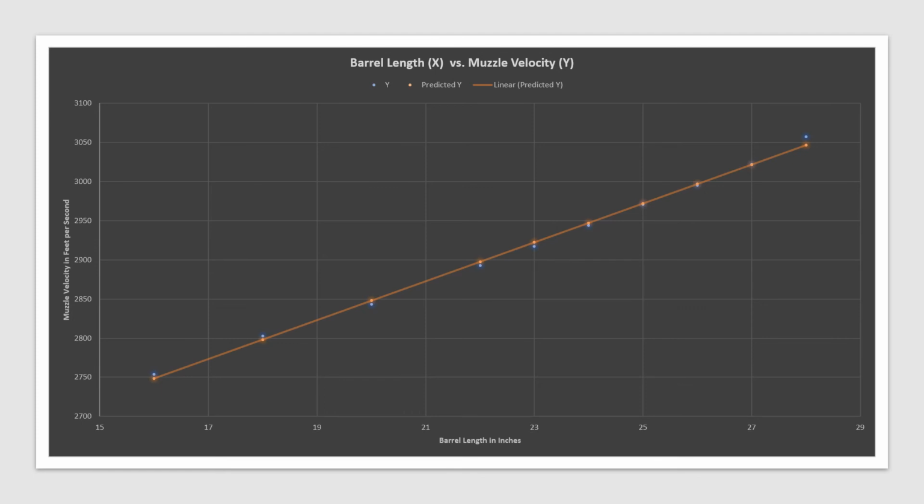For example, as the barrel heats up, the barrel expands, and some of that pressure that's pushing the bullet can escape and cause the bullet to actually slow down or not reach its full projected velocity. So a lot of these slight negative errors here are probably okay if we were doing actual testing or actual engineering.